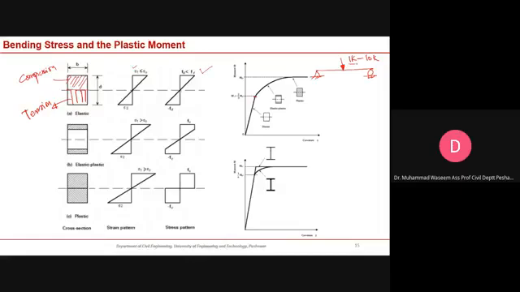Once you keep on increasing the load from 1 to 3 kip, this member will slide, and this state of the member we call the elastic state. Once you keep on increasing the load, some of the fibers will reach yield. This is evident from this plot: the outermost fiber of the member has reached yield. If you compare this strain to this strain, assuming they are on scale, this is slightly more than this one. This state is known as the elastic plastic state, somewhere here.